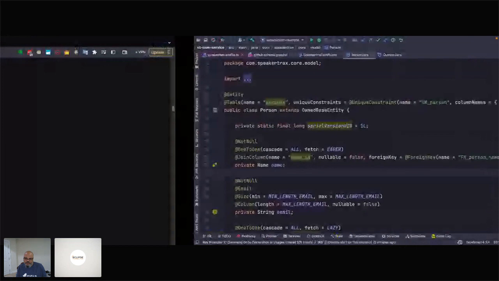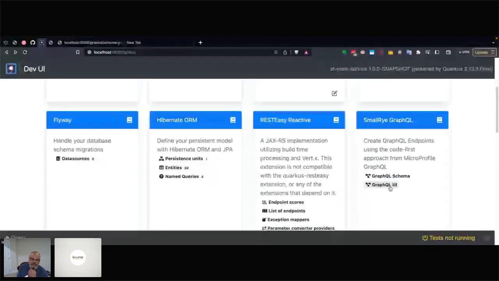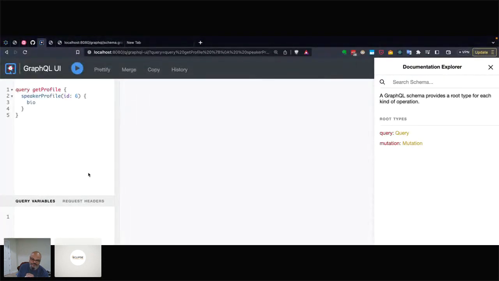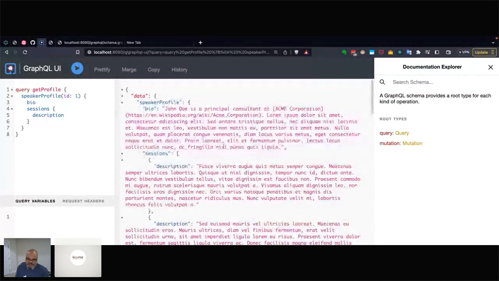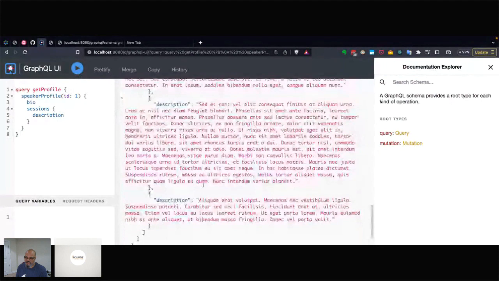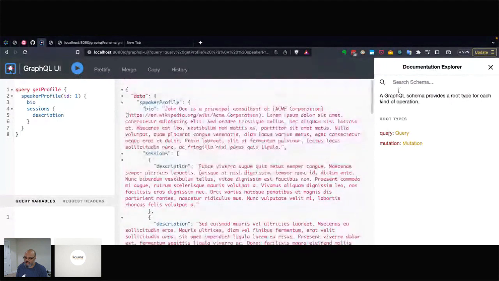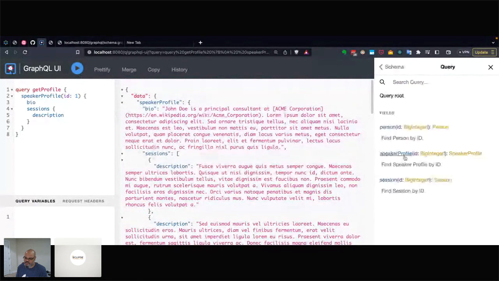And I also mentioned there's also other options for interacting with your API. So this is the GraphQL UI, which is built, I forgot the name of the project, but there's a little React app, which is really easy to just put into any GraphQL server. And this is it. So you can also look at stuff this way. And it has those same sort of features as Altair. It's not quite as powerful, but this will let you do things like this. So I want sessions, and I want the description of every session. So I can do this, and then get my profile back. Okay. So again, this gives me each session coming back. And as you might imagine, there is, again, the documentation as well. Okay. So we can look at the root query, we can get back the speaker profile, get back a session, etc. And all this is generated by code because MicroProfile GraphQL works code first. There is no schema first approach for it right now. So that's basically the idea.